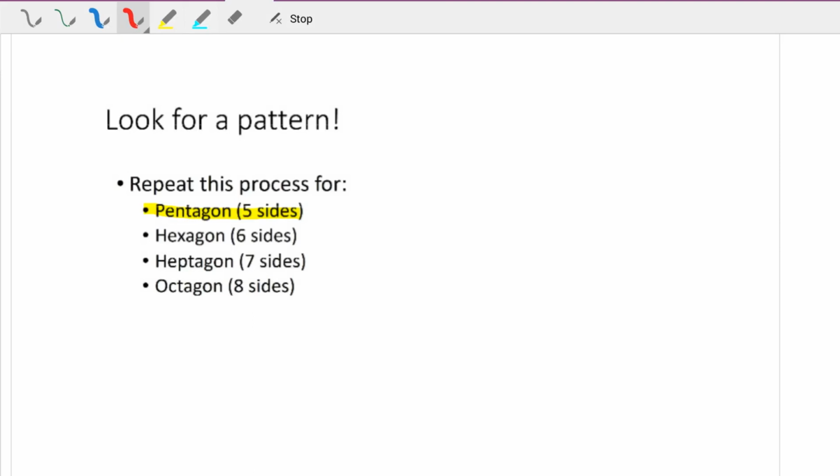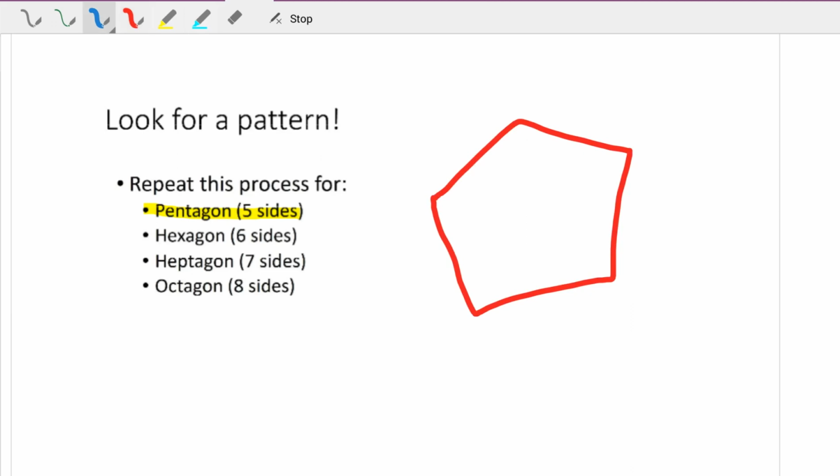If you really need me to do it, I'm going to draw a pentagon, which is 5 sides. So we have 1, 2, 3, 4, 5. All right, notice how it's not pretty, but whatever, it has 5 sides. That's what we need. So if I'm going to create triangles, I can draw a dot there. That does not work because that's not a triangle. Same exact reason for that one. So I can draw it there. That'll create my first triangle.